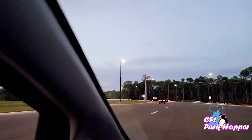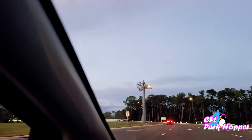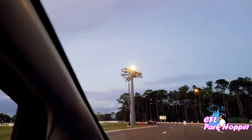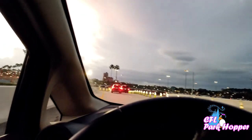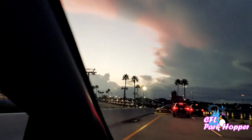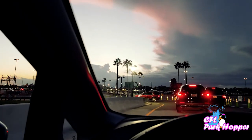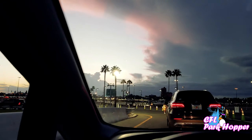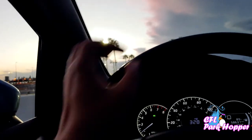Another thing I want to mention is you can see the gondola pylons. Here's one right here for the Disney Skyliner that's coming in 2019. So if you saw my Beach Club resort recently, there's some more of them over there. Remember, this gondola Skyliner system is coming from the Beach Club, as well as Art of Animation and Pop Century. So this is all of the gondolas coming all the way in to the Hollywood Studios. So Hollywood Studios and Epcot are going to be the two resort theme parks that have the gondola system.